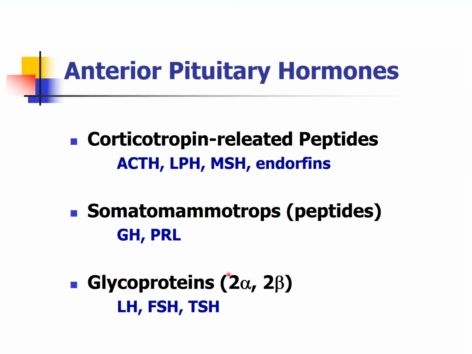The common thing in the glycoprotein hormones is that we have an alpha and a beta unit. Usually the alpha is the same and the beta is changing, and that determines the effect of the hormone. So if you have a very highly elevated LH or FSH, it can mimic the TSH action, or vice versa, TSH can mimic LH and FSH if you have a very high level.